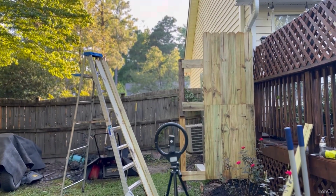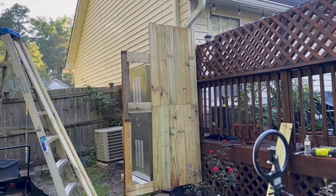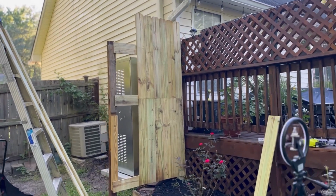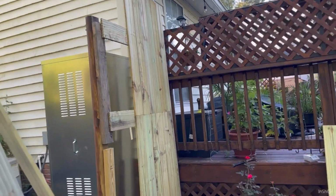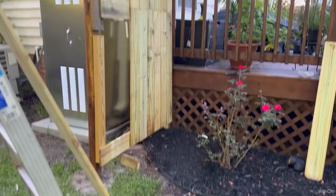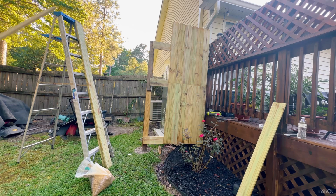So I'm really starting to like the look of this privacy screen. And like I said, I wanted to make sure that it was high enough that you couldn't see the water tank at all, because it had to be a little over 8 feet in height. So far everything is turning out pretty good. We're going to continue with this before it gets too late in the evening.